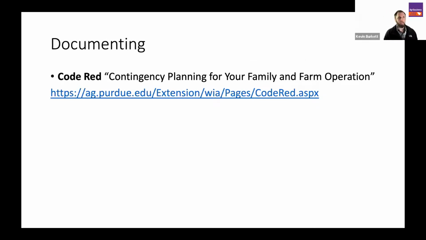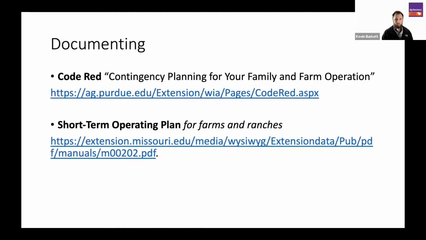So we mentioned the Code Red document earlier, and that is the URL for that resource. It is an Excel workbook, and you can also request thumb drives from them. I think those are still available. You fill it out through Excel, and it can be shared that way. Again, we are going to share this with you at the end. I know looking at that link is not that helpful, so we will send that through chat, and we even have your email addresses from registration. We will follow up with you and get that information to you. So the Code Red is an Excel workbook, and you can also share it through thumb drives.